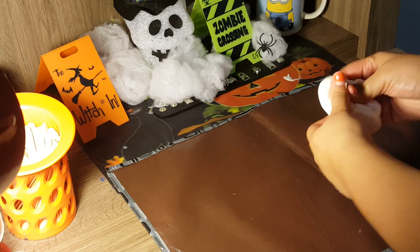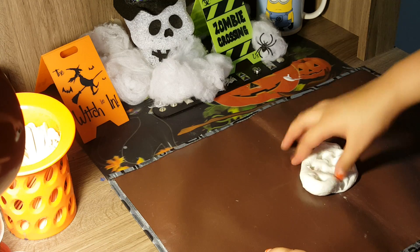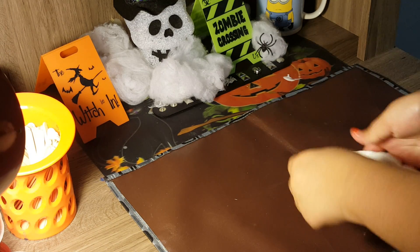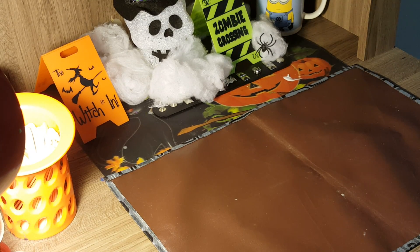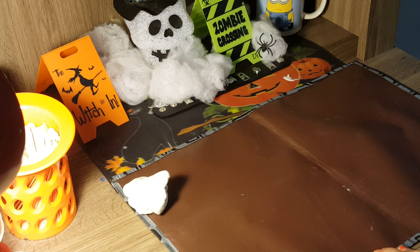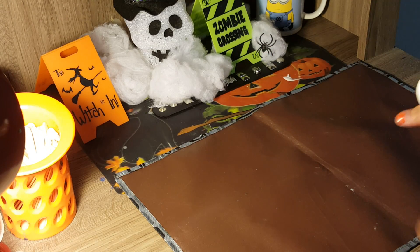If we flatten this out a little bit, it doesn't make too much noise but it is pretty stretchy. I really enjoyed making this slime. Don't forget to comment down below what type of lip balm you use — I like to use Blistex or EOS. My favorite scent is the pomegranate flavor and it smells really good.